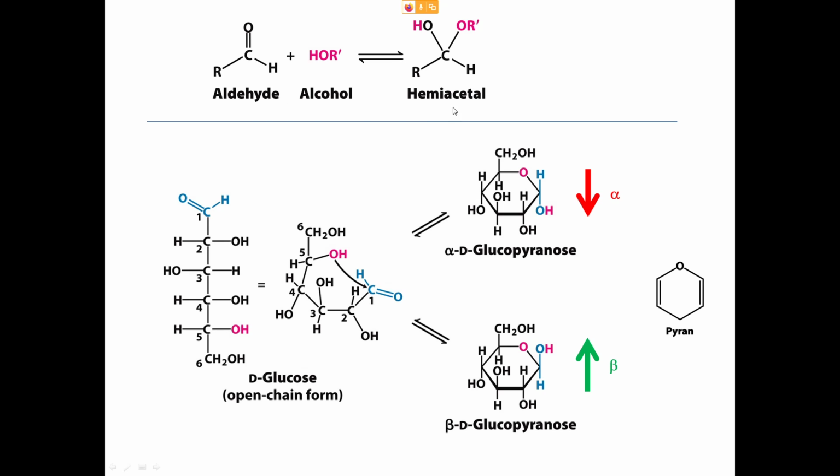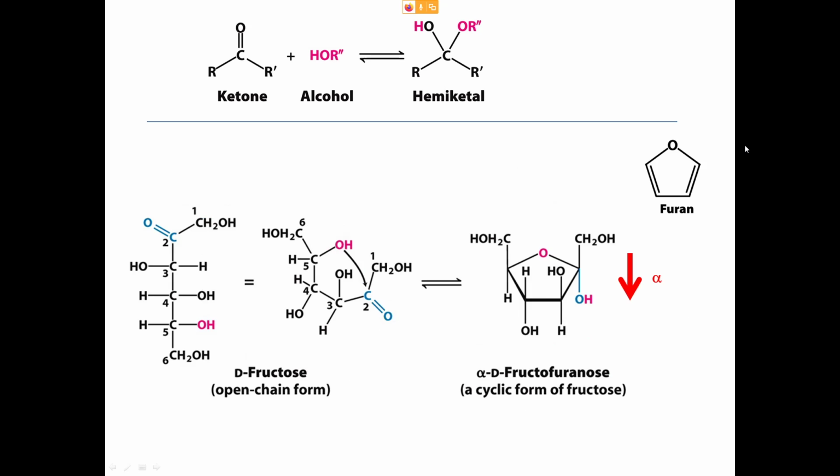If we play the same game that we did at the top, but instead of starting with an aldehyde, we start with a ketone, we form a hemiketal, right? The only difference here is this R group, right? It was a hydrogen before, and it's not involved in the chemistry at all. It's not a hydrogen afterwards. But we still get a new bond made and a new chiral center made, and all the chemistry is identical.